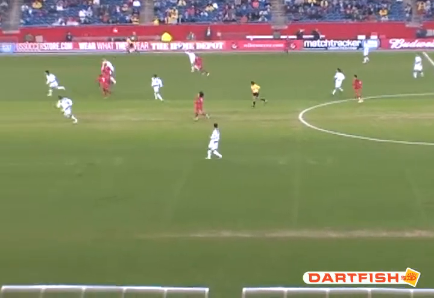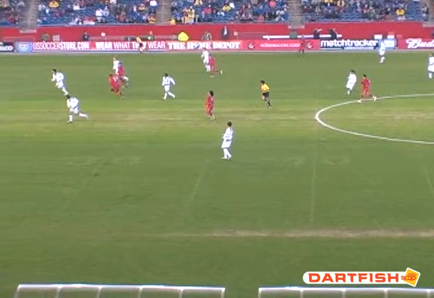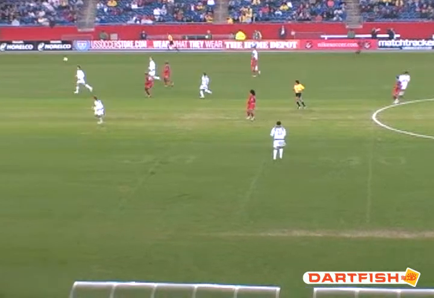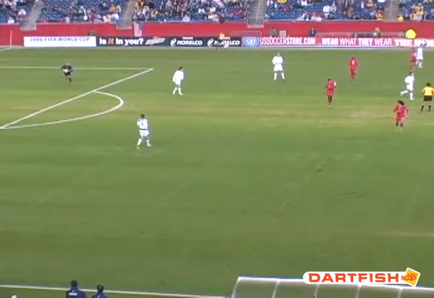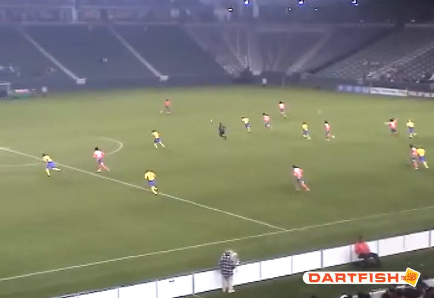Now it goes forward, but look how much higher they were. They were up about this line when that ball was served. So you see them stepping out of these deep spaces to get forward more, allows them to keep their team compact, makes the other team hit the ball over the top, which again easily goes to the goalkeeper.